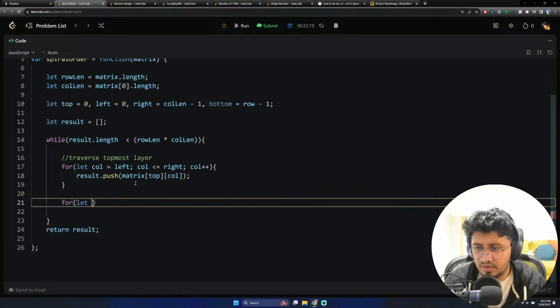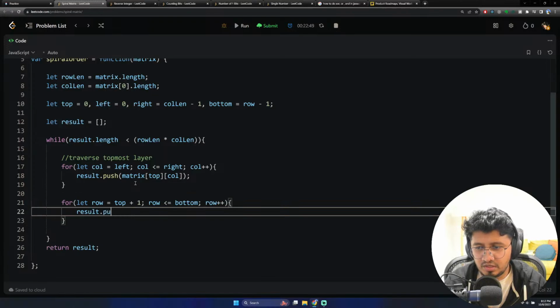And then we have to check for let row, we have to traverse the row, right, which will be starting from top plus 1, because we have already traversed the top, so we don't want to traverse the top element again. And row should be less than or equal to bottom, and then row plus plus.